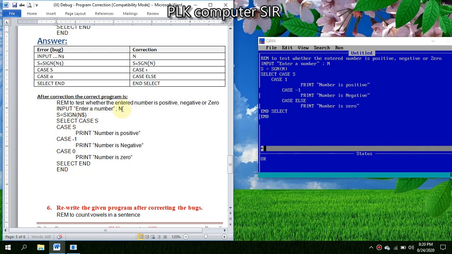So no dollar here, SGN. Whenever here 1, then instead of 0 we have to write case else, then here we have to write in select. So wherever we have made correction, I will underline it, my dear students. You have to also underline those lines where you have made correction. In both lines we made correction. So 1 2 3 4 5, so 1 2 3 4 5.